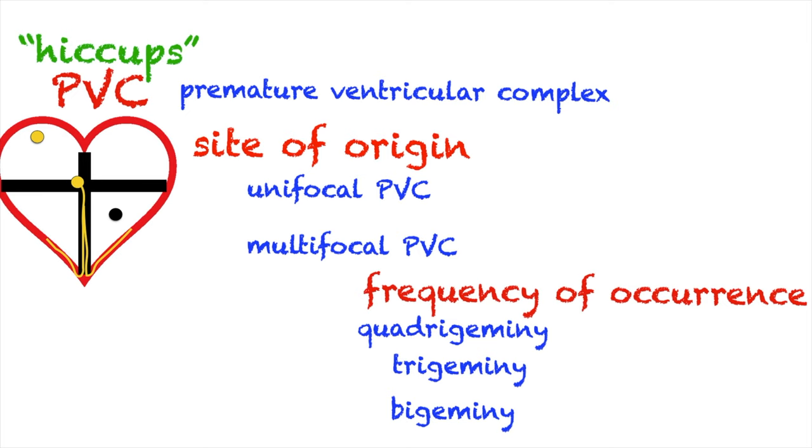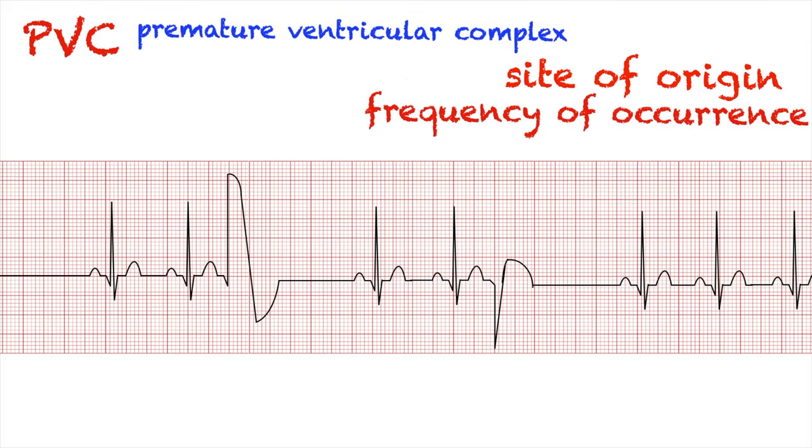That being said, let's go ahead and apply these two classifications together to name our PVCs. We are going to practice reading EKG strips. First one is this. So the first thing that we're going to do is look for the compensatory pauses. There's our compensatory pauses. Now we look at the rhythm prior to these pauses. So we have your PVC right here and your PVC right over here. Now if you look at those two QRS complexes, they have different sizes and shape, meaning this is a multifocal PVC. Now let's count.